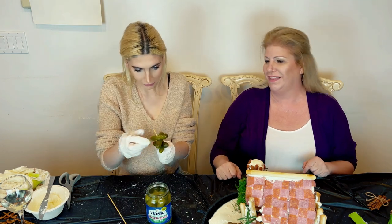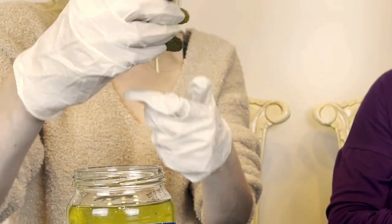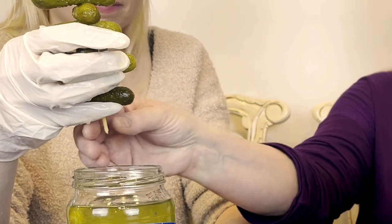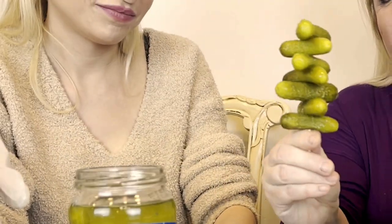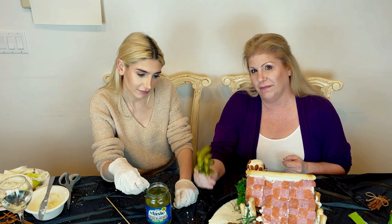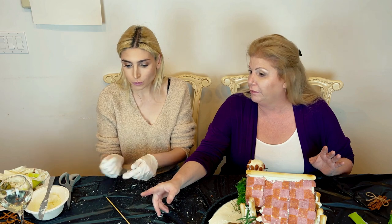How are we feeling about this? Oh my, is that going to topple over? Probably. How do you feel about it? Hey, let us know in the comments what you feel about the gherkin. I do have some brochette there if you want to make some brochette.